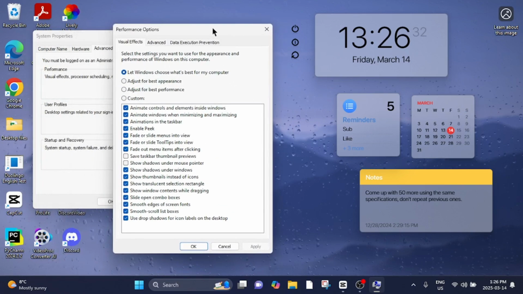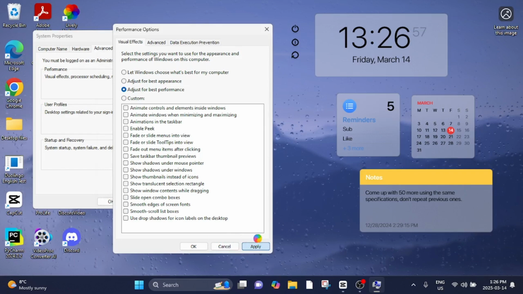And when you get here, you'll find a lot of options. Mostly it is going to be on 'Let Windows choose what's best for my computer'. You skip all of these and you do adjust for best performance and click apply. It will take some time, and click OK.